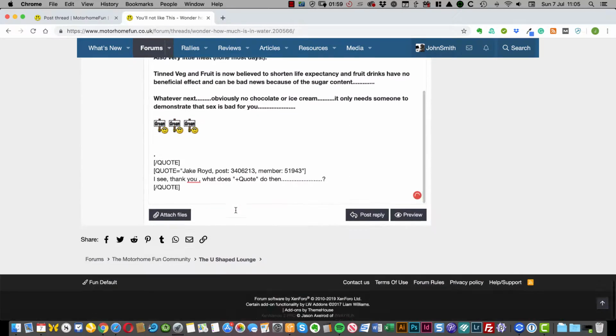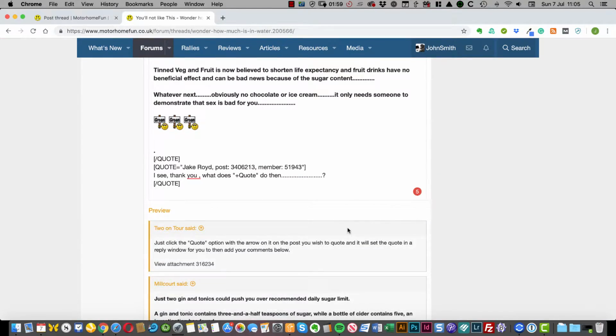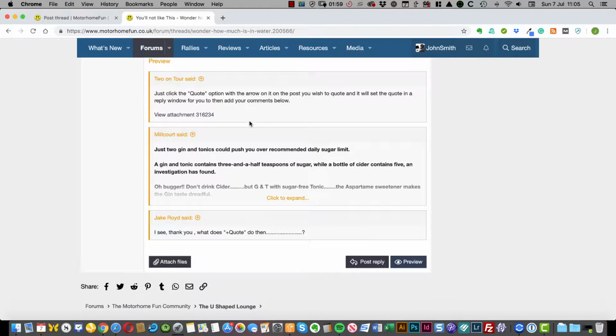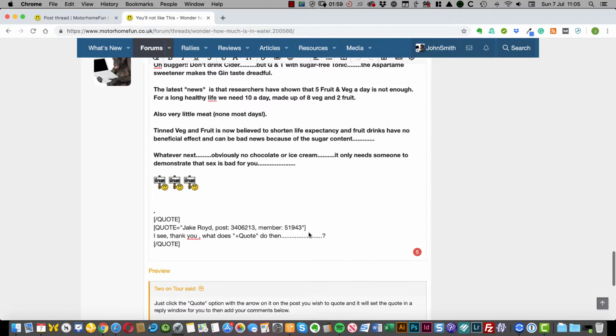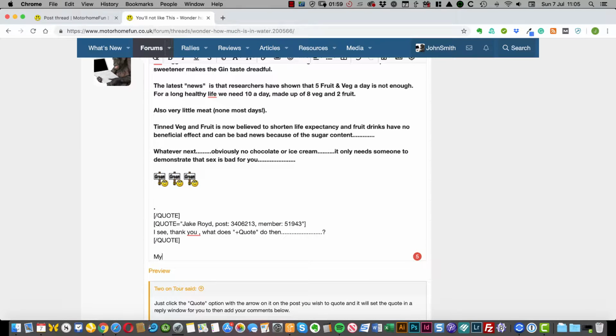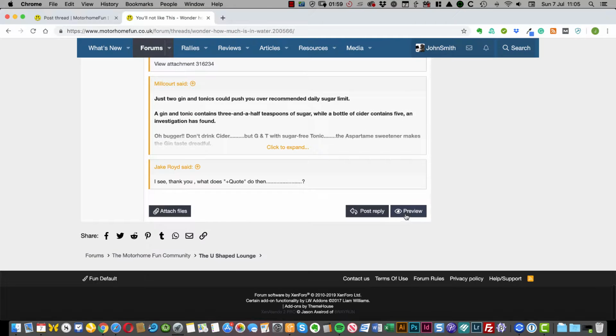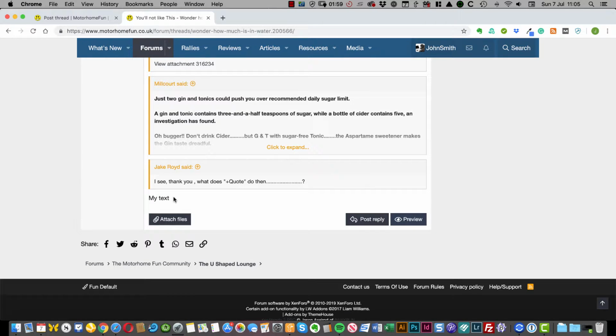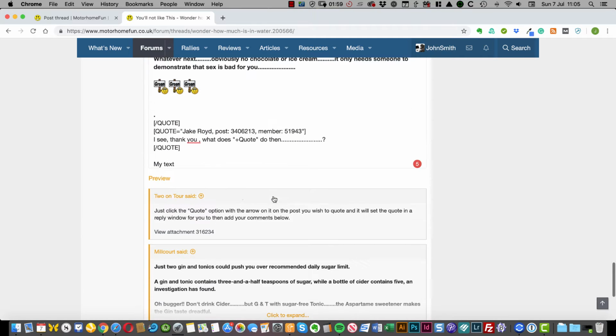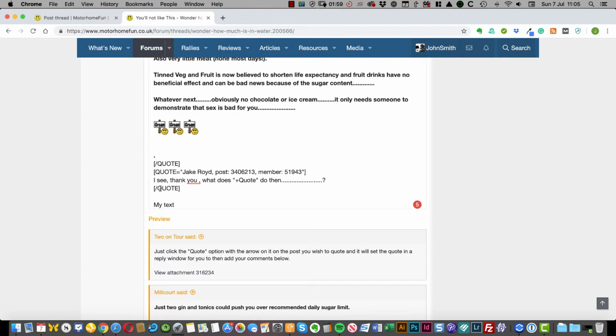into the post. So if I have a look at that now, the preview, you can see that there are the three messages that I've quoted. Now there's no text there yet. If I want to add my text, preview that, there it is. And the reason you can see it is because I've kept it outside of those quote marks. Don't type inside the quote marks.